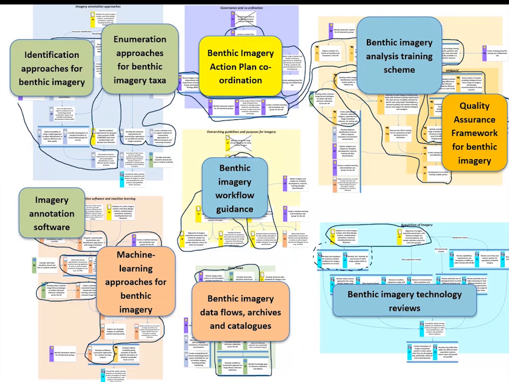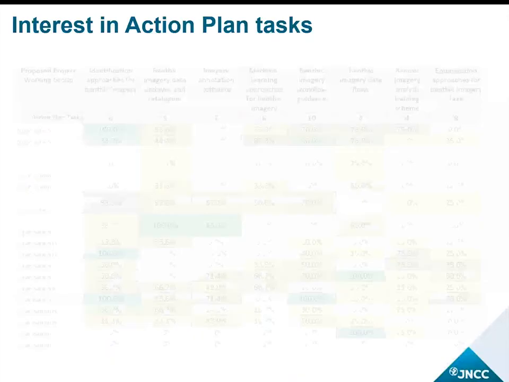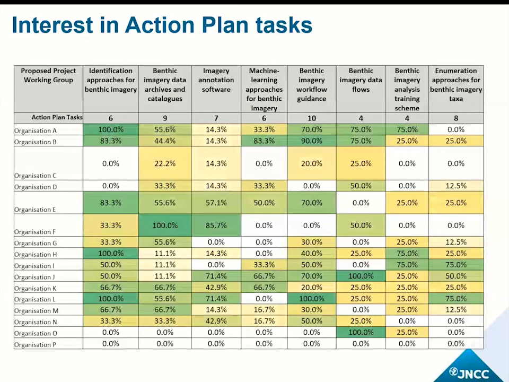Of these groups, you can see more at a point later on in the workshop. Different ones of these groups were discussed in different sessions as we went on into the workshop. Then, taking the groupings and looking at who was interested in tasks, we managed to break that down. As you can see, there's not one group that had no interest from any organization in the Big Picture group, so we weren't stuck for people being interested in groups. I think the challenge is that no one has unlimited time, so it'll be a case of juggling the effort organizations spend on different project working groups going forward. This slide gives you an example of the range of interest spread across the groups.